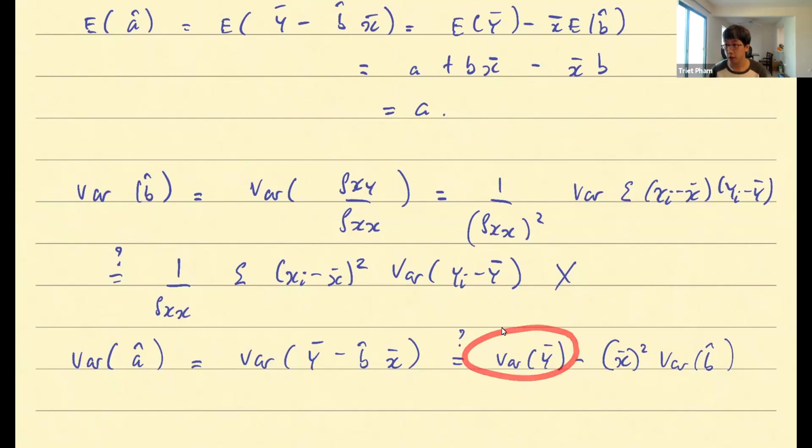Right? What is the variance of y bar, for example? So what I was saying is this calculation is wrong. Does that make sense? This calculation is wrong. If I want to continue it this way, I'll show you the right way to do it. But if you want to continue, in spirit, you have to do something like this.